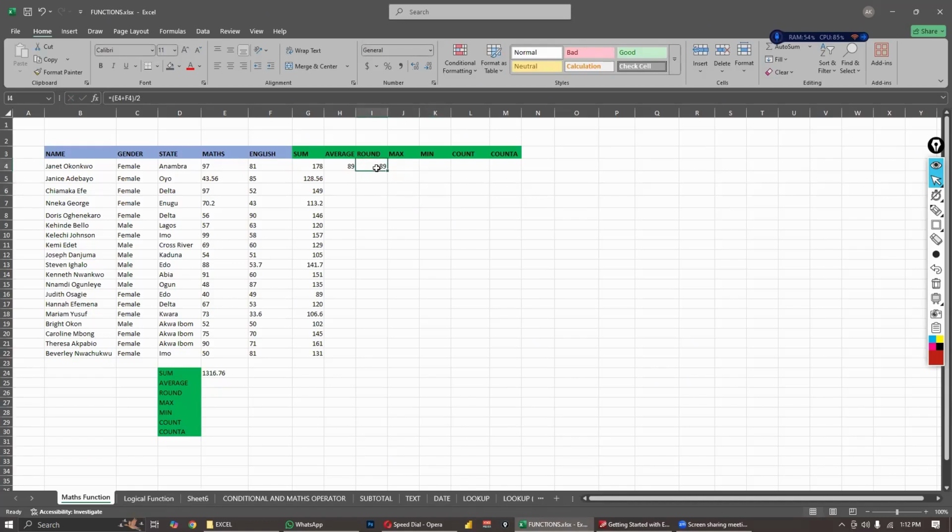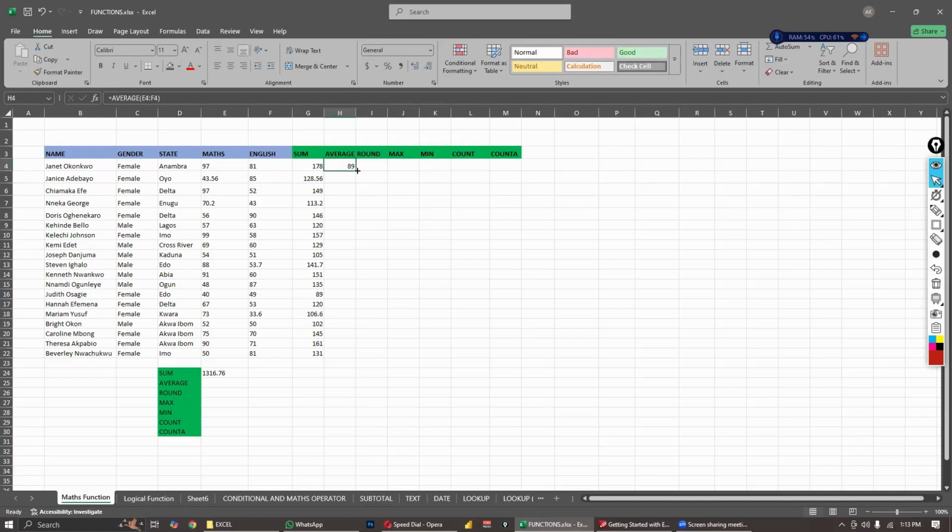So yeah, this is the average. It gives you the average. It's the same thing that applies here. This one is just a function, the predetermined function, while this one is a formula that you just did. So you don't need to write a formula. For those who know maths very well, it's just easy for you to write it and you will get the answer. All right, so that's that.